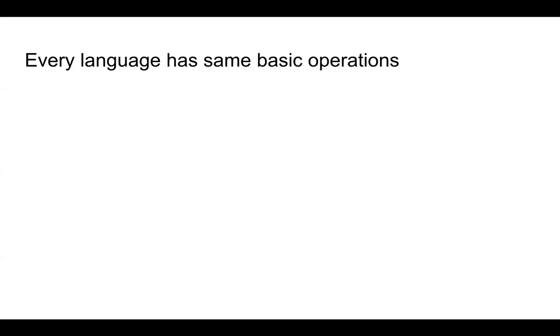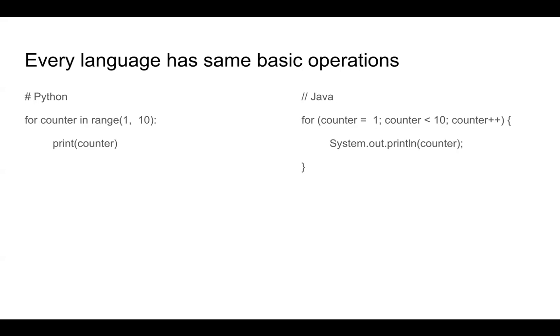All programming languages have ways of carrying out these different problem-solving actions or techniques. Just like natural languages that we speak, each programming language has its own syntax or grammar, and they all have a way to say the same things. For example, these two code blocks will do exactly the same iterative process and generate the same output, but one is a Python version and the other is a Java version.